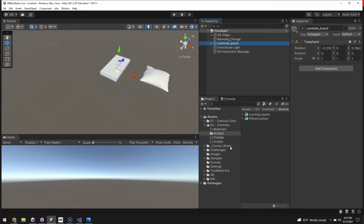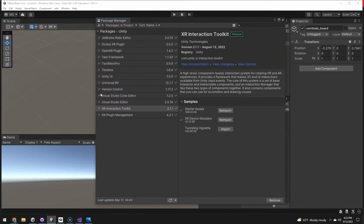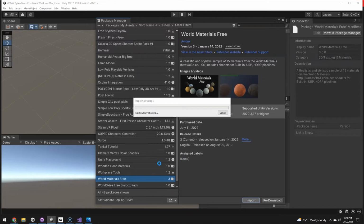And there we go. Now, as for the materials, also provided in the link, when you go to the link and say add to my assets, and then go to the Window Package Manager and to my assets, down at the bottom I have the world materials free. We're going to import. There's a bunch of stuff I don't quite need, so we're going to make some modifications here.